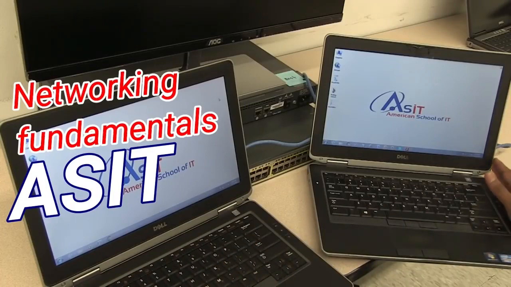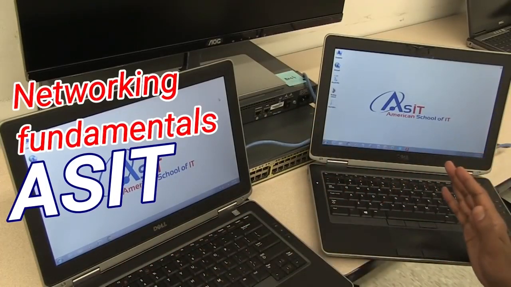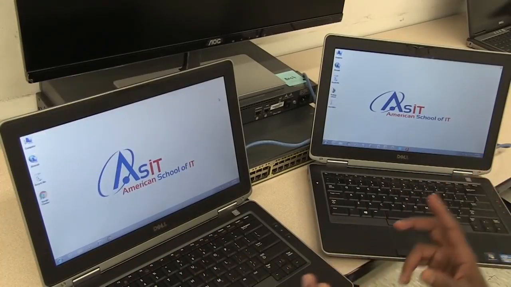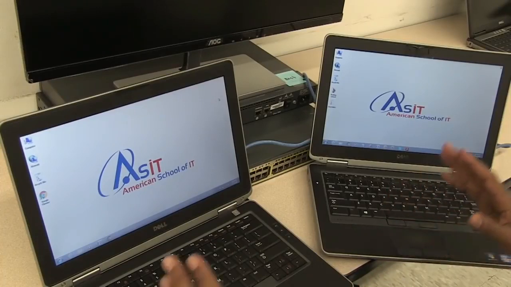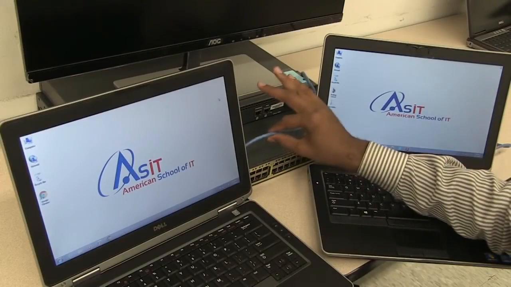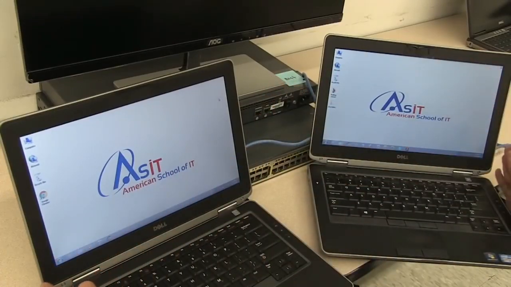So we have done the first step, which was the cable. The second step is giving the logical address. Remember, we said networking is connection or communication between two or more devices, connected physically and logically. So we did the physical part with the cable. Logically we have also done it, which was the IP address.